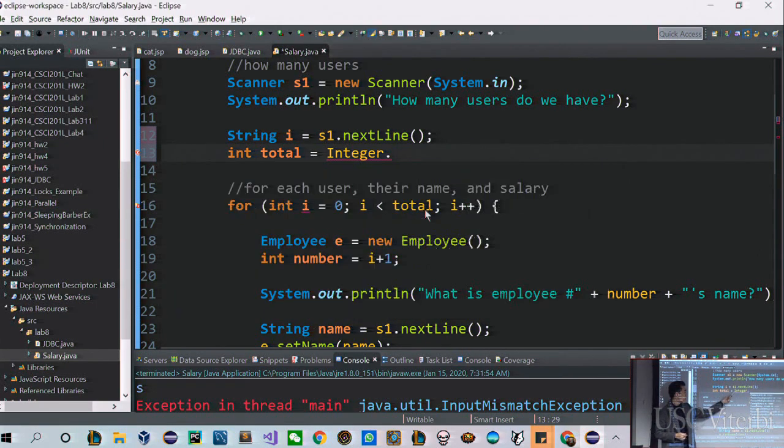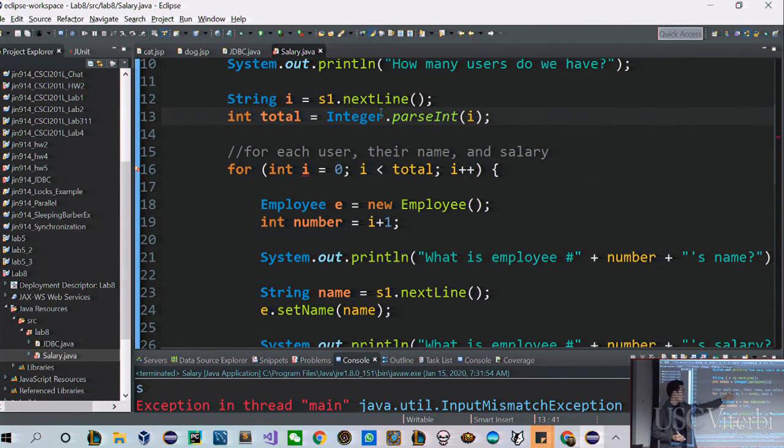So my advice would be to either do a nextLine call after every nextInt or nextDouble, whatever call, or just use nextLine all the time, and then, like what Emily's doing here, parse it into integer, double, whatever, later. Darn, I was hoping we wouldn't have this issue.